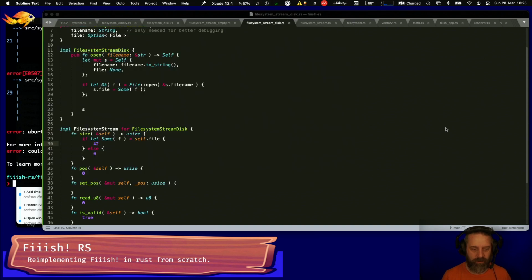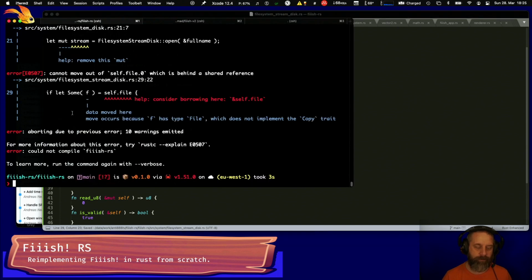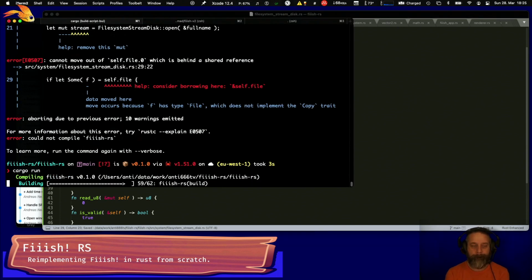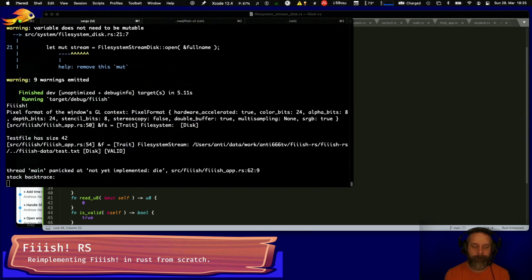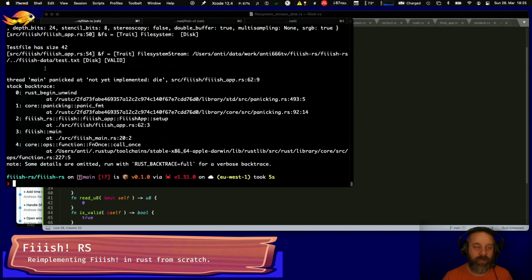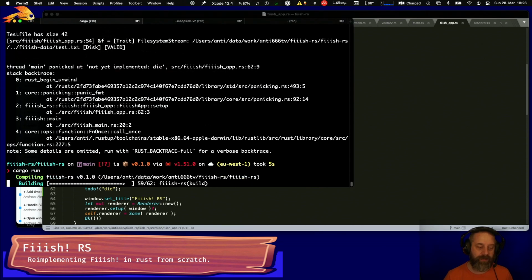Oops. Yes, we want to borrow this here, and actually we're not using it, so we're getting a 42, and if I actually go here and change the file name here, then we probably get a 0. We get our dummy stub, right?